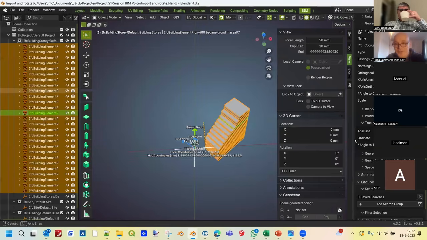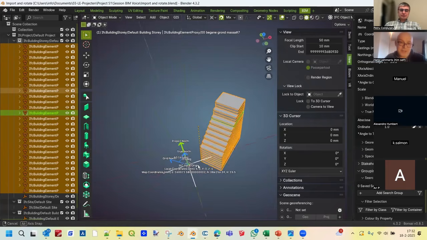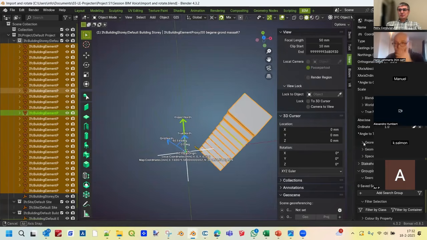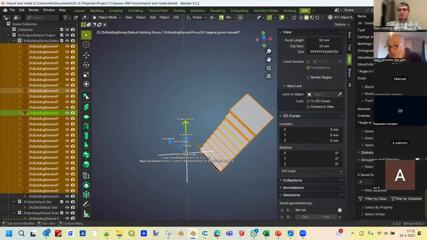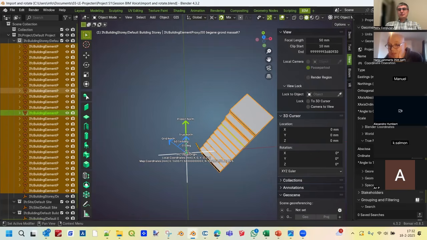So what you can do is this model is rotated as an IFC file. So the IFC gets rotated out. You can tweak your XI values like here.